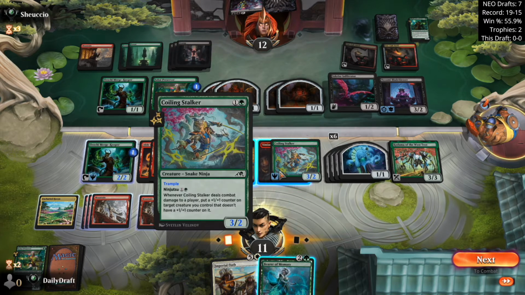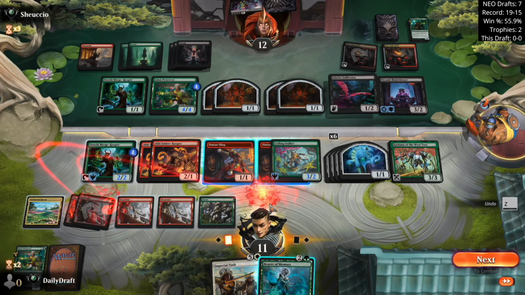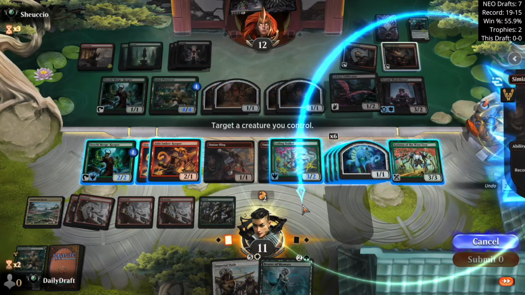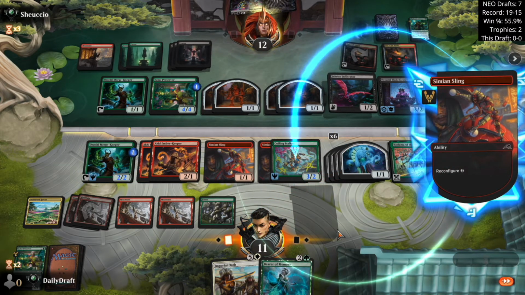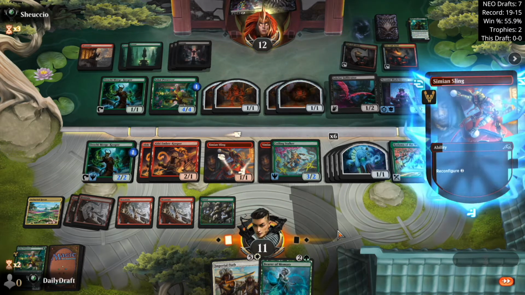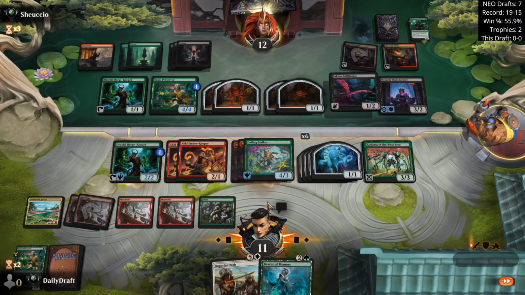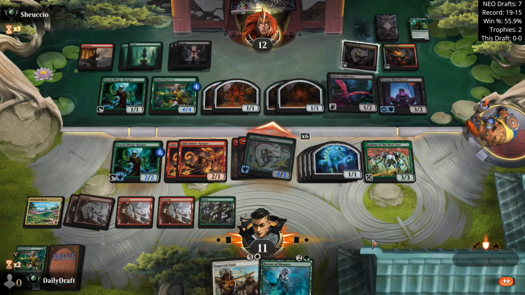So if we equip here, I mean, they have a free block. They're probably just going to kill this and chump. But at least we force them to do that if we equip. We're not doing anything else with our mana. So let's reconfigure this over here. We'll attack with that one. They'll kill Kodama and then chump it with a 1/1.